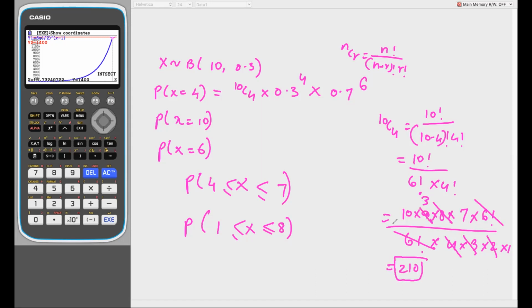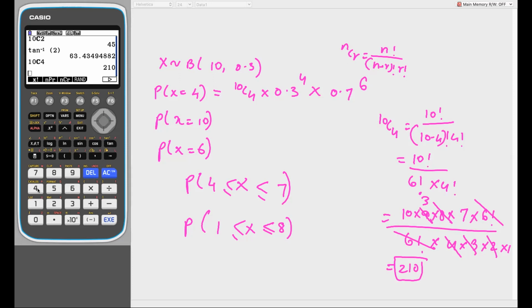But the problem here is that doing this much can waste a lot of time for you. So there is a shortcut that you have on your calculator, which you can use in the normal run-matrix mode. You press option, then F6, and then prob. Option, F6 and prob, you'll see the option nCr. So if you want to type out 10C4 here, the answer is 210. So 10C4 is 210. You can see clearly that it saves so much time.